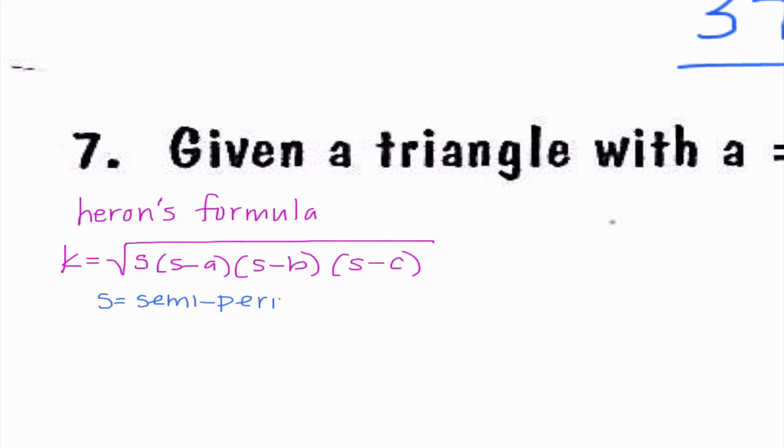And the way we find a semi-perimeter is actually exactly like it sounds. I know perimeter is when I add all three sides together, and semi would be half of it. And some of you may prefer to use law of cosines to find some information so we can use that other area formula that we've learned previously, and that's totally fine. I just want to show us this other option.